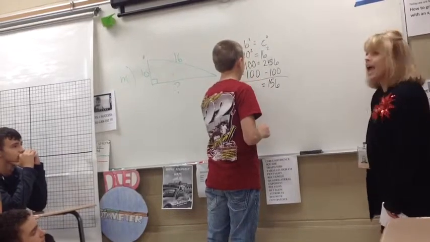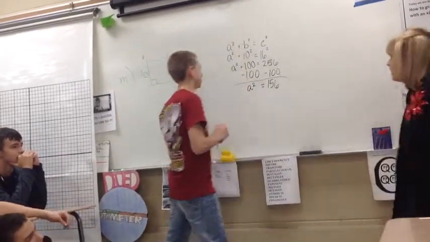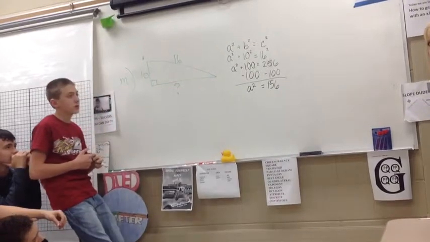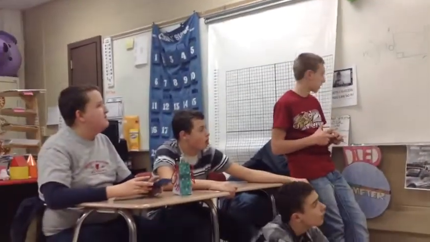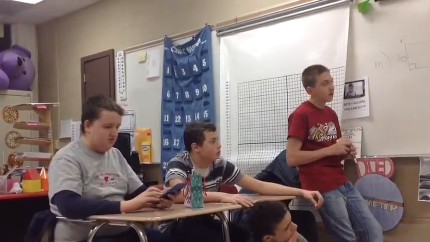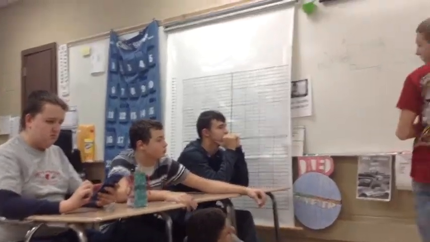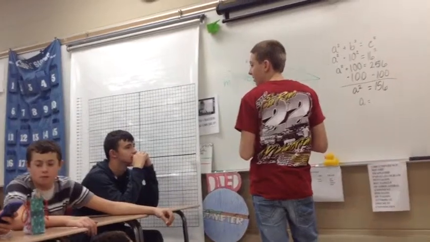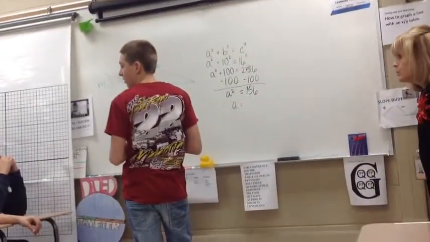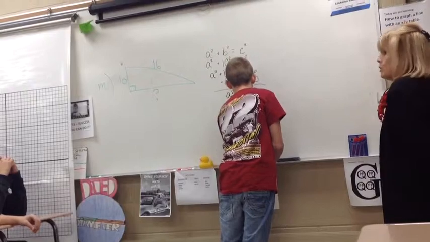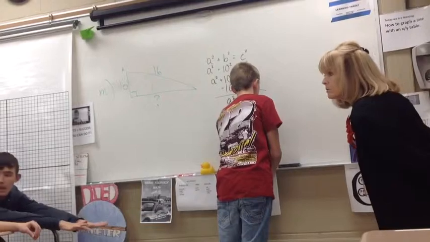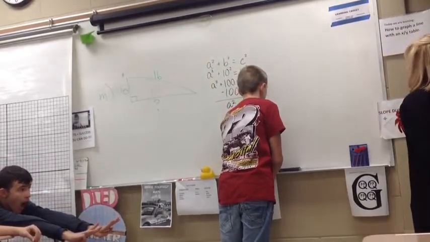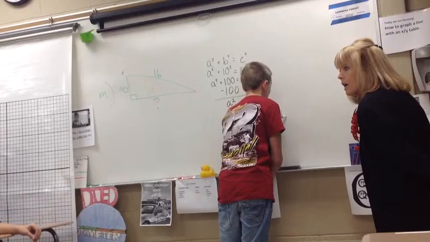You always bring down your A squared. Now step aside. How do you get A? Square root it, Josh. Square root of 156. So this is the Pythagorean theorem going backwards. 12.48. Put all those. 12.48, 99, 999, and then a 6.